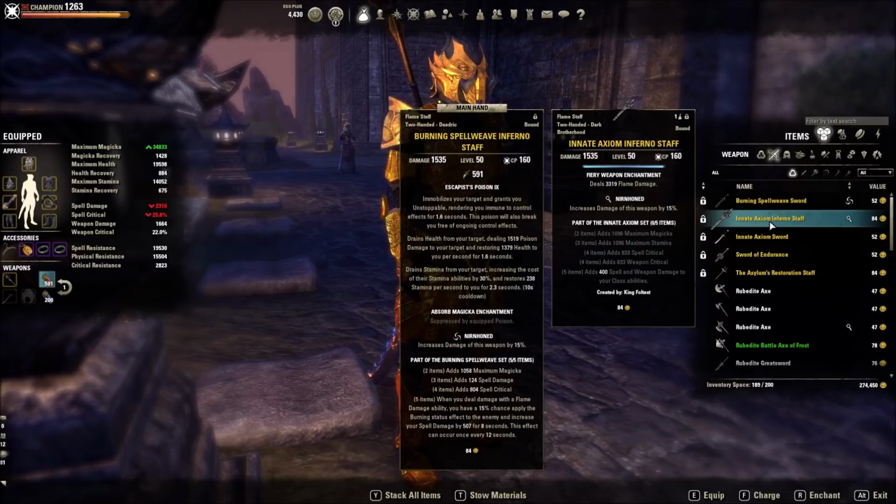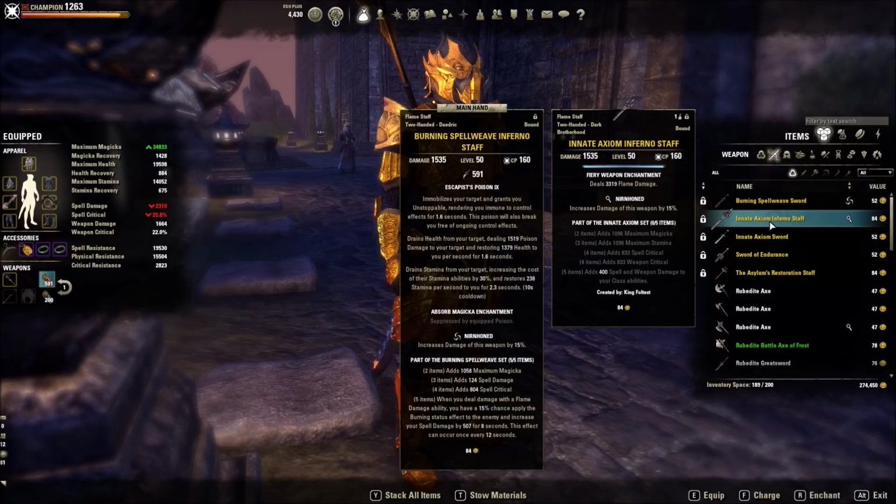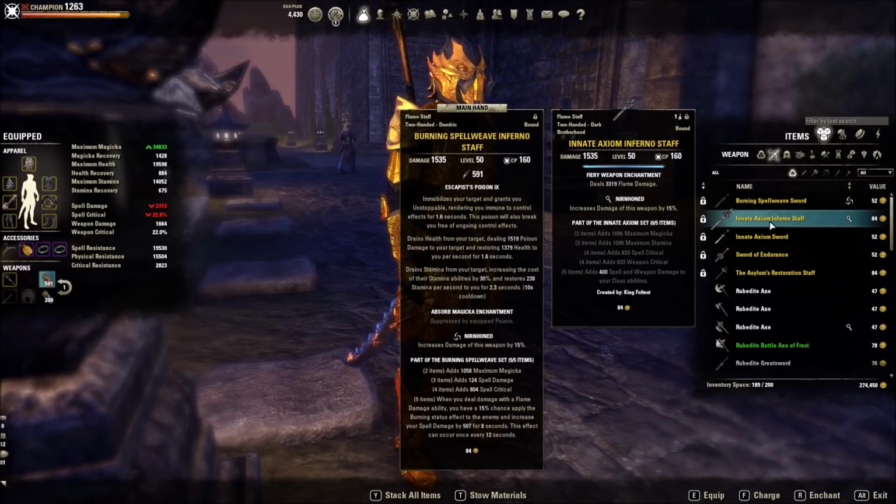So not only is it the spell damage, and yes, it has a chance to proc, I get it, it's not always up, but when it is up and that burning status effect applies, it is a lot of pressure. Now, I understand not everyone's going to want to have Burning Spellweave to farm it and whatever.